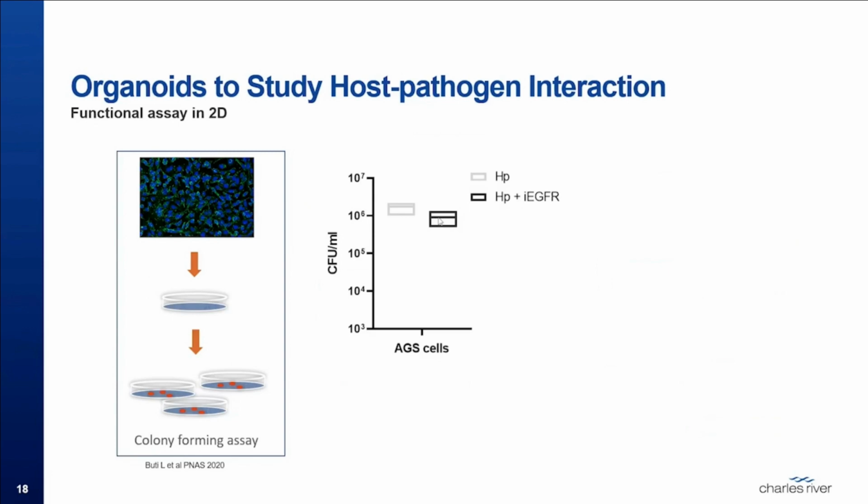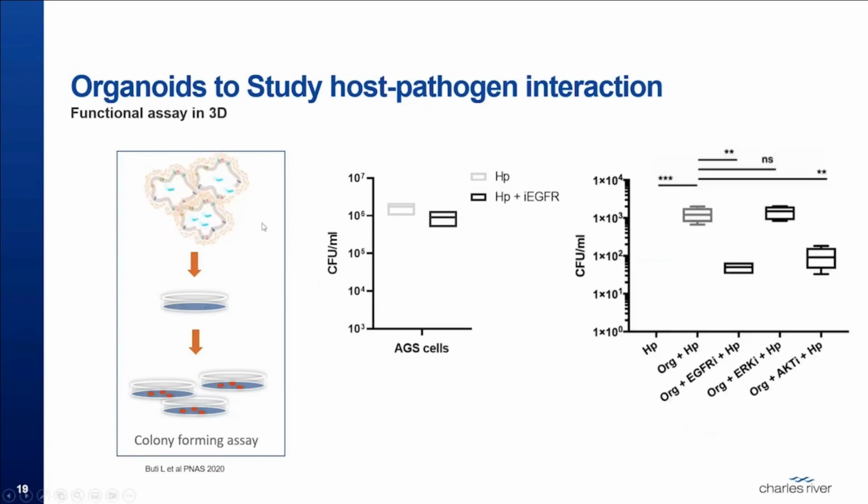So despite the disappointing result, we went on and basically repeated the same experiment, this time using organoids. And I should just remind you that in this condition, the bacterium is in the lumen of the organoid, and to get nutrients and all that it needs to survive, it is forced to interact with the host.